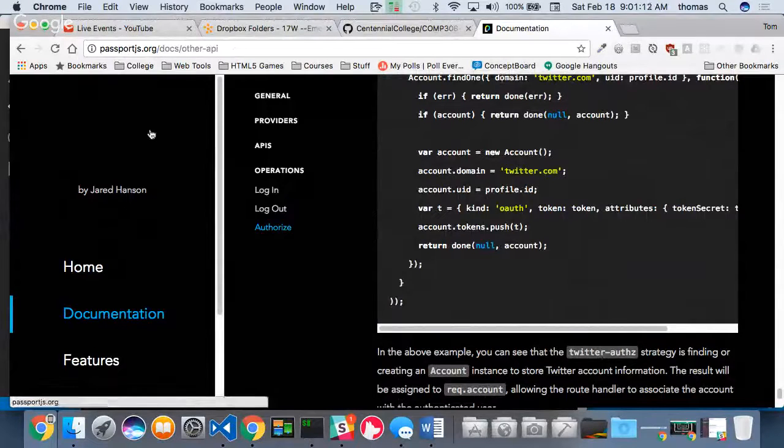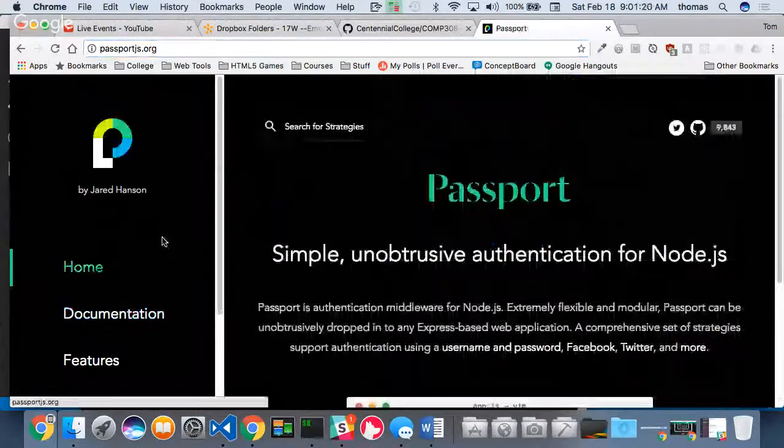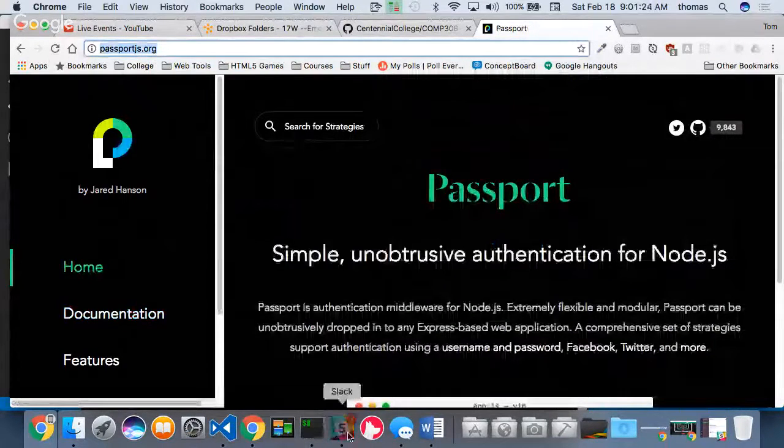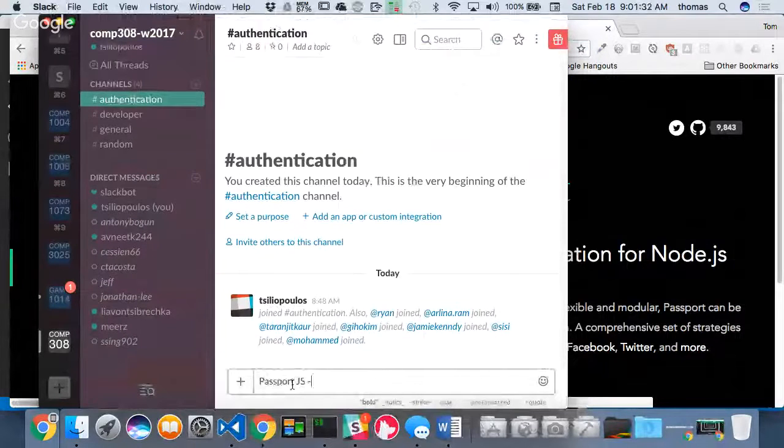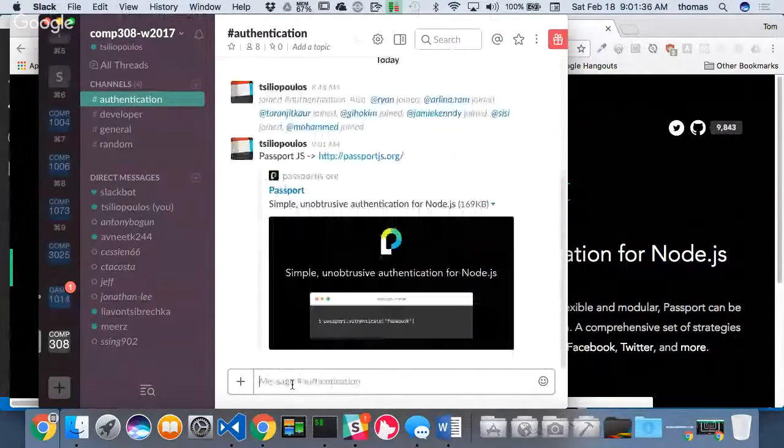We're going to use some of these things that I talked about today. So passportjs.org is definitely a place that you should go. And I'm going to just go down to, if I go to home for a second, inside of our authentication link. So this is passport.js. You should know about this for overall understanding and some documentation if you run into something you want to try and do.